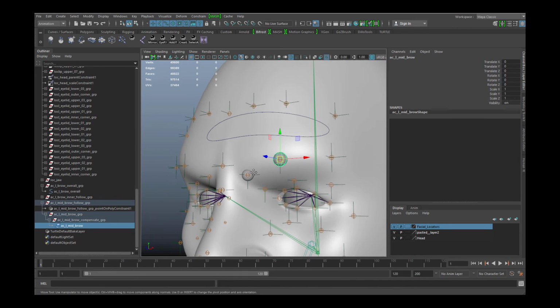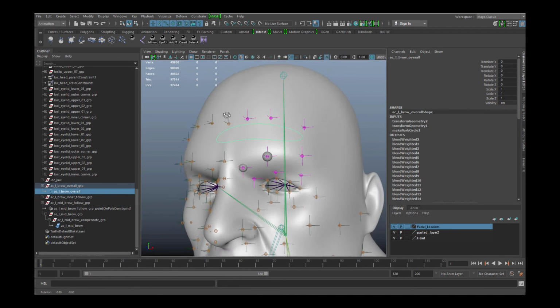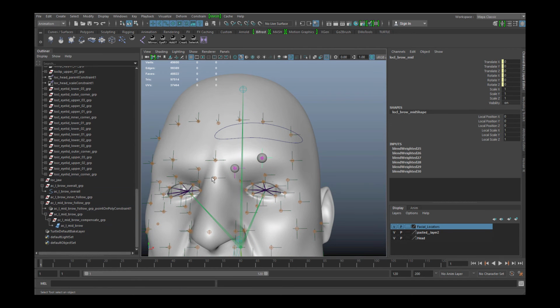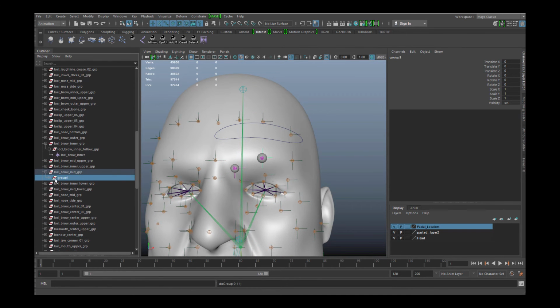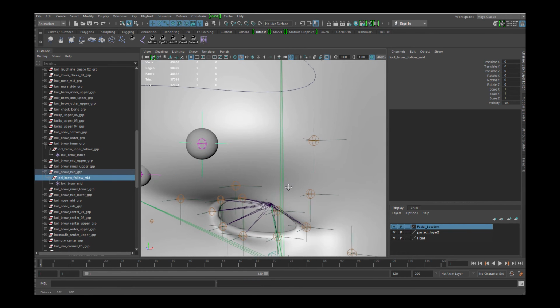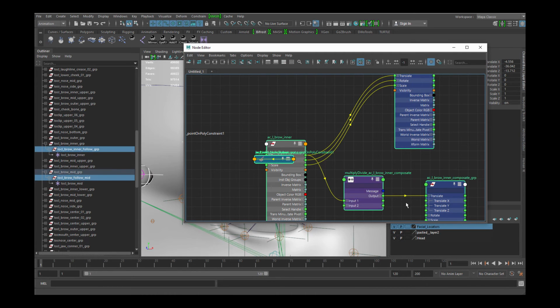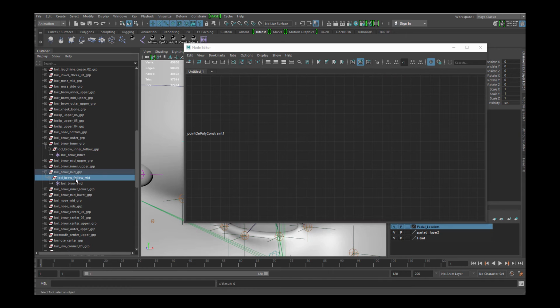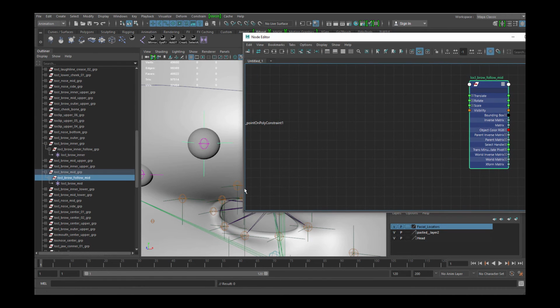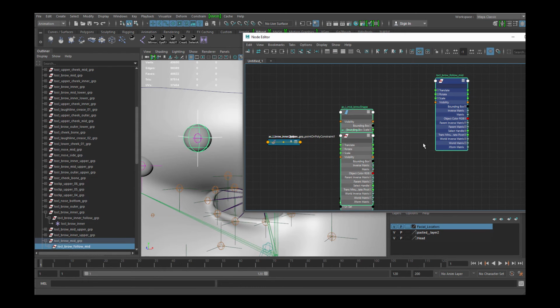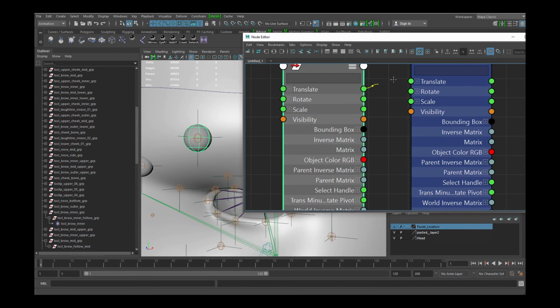And the last step is, right now it's following, but it's not controlling the locator yet. To control the locator, all we have to do is group the locator as the follow group, and then what we need to do is connect attributes. Clear things out and drag my follow group here, and also drag the controller in, and then the controller will be controlling all the three translations.